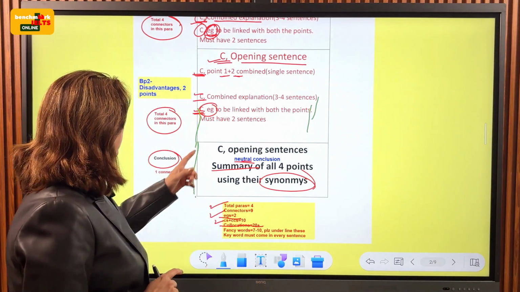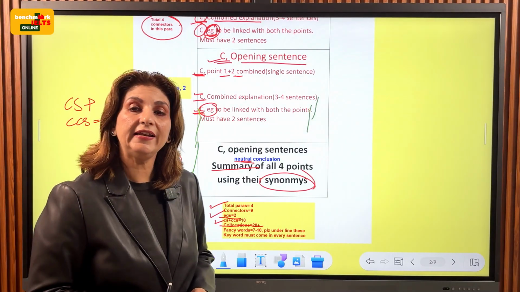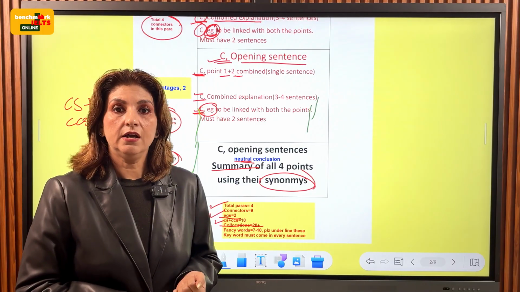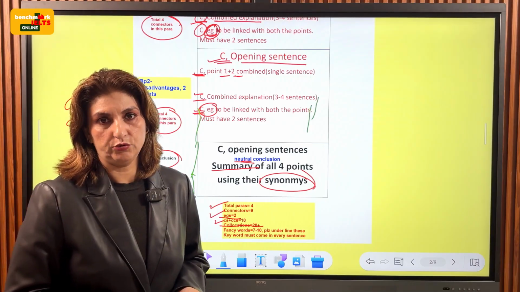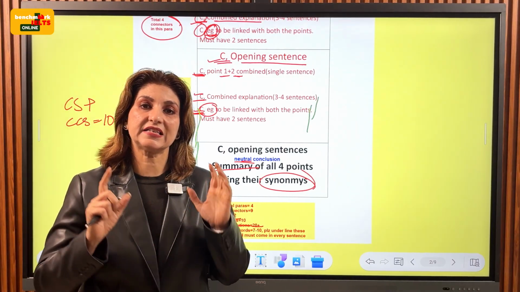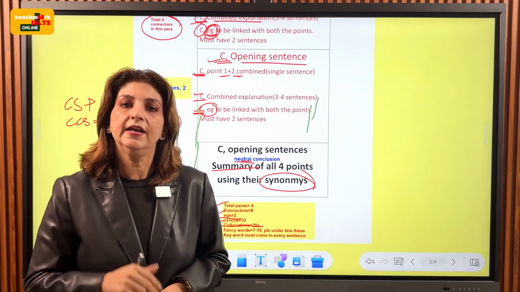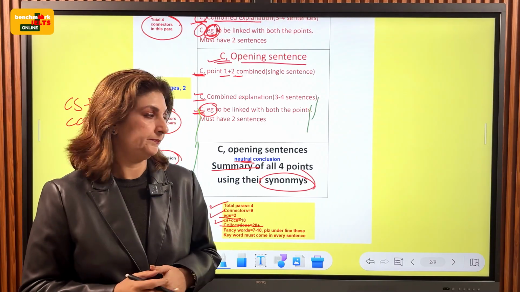One thing in this particular type of essay, which was our advantage, disadvantage essay, please do not use any personal pronouns like I, we, you, us. Don't say we use computers, say people use computers, because the question says discuss both the views. The question does not say discuss both the views and give your opinion. That's another type of essay which we will be doing subsequently down the line.